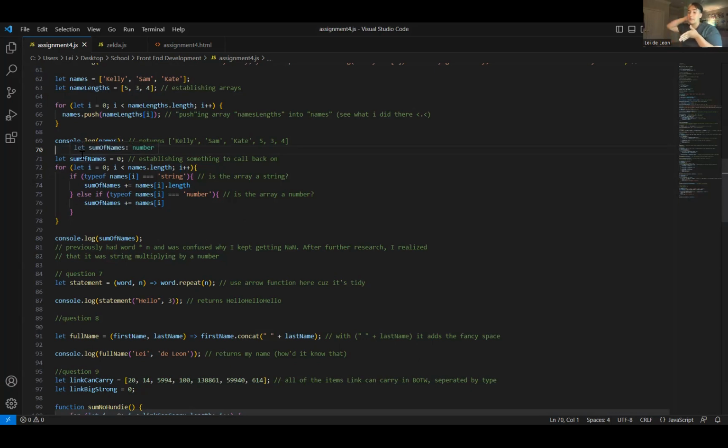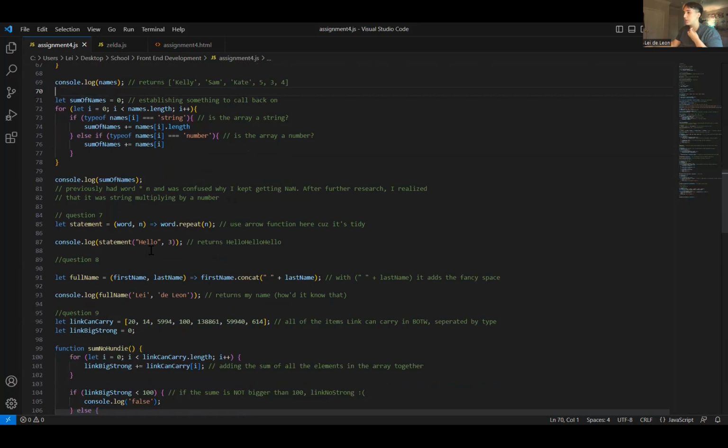What I was doing is adding them together, but I kept getting NaN, and I didn't really know why, until handy dandy Stack Overflow helped me understand that I wasn't separating strings and numbers. If it's a string and a number added together, you're going to get NaN, because the computer doesn't know what to do when you're adding numbers and strings together, especially JavaScript.